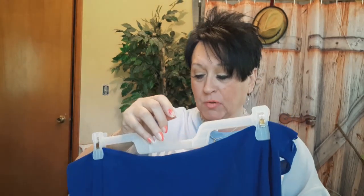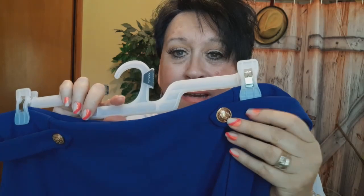So we're going to double back, and I'm going to show you, first off, the blue pants that I ordered. I told you I ordered these to wear to church. They're so pretty, aren't they? Look at that. Just lovely. And I ordered a 2X, which is a 16. I thought that's plenty, just perfect. Well, they're big. And I really needed a 14 in Shein.